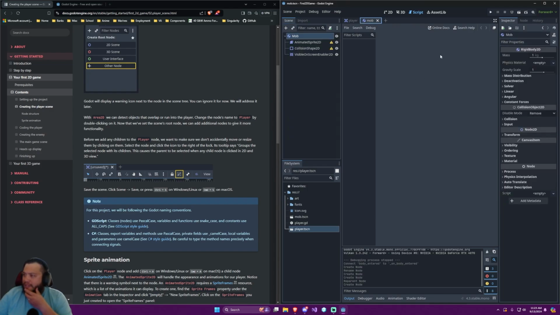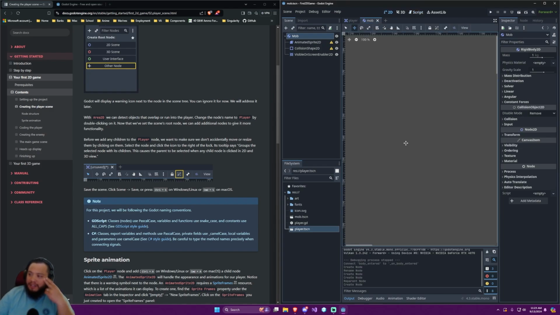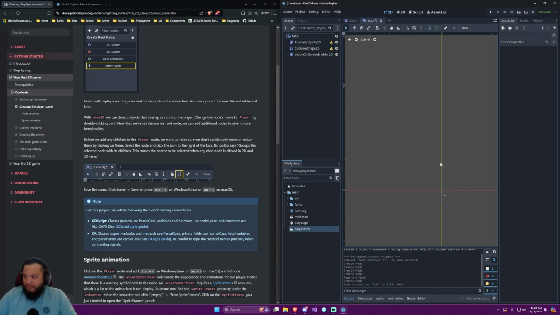Why is the script view stuck open? Oh, duh, because I'm on the script tab. Okay, so then I hit this and I'm back. That's better. Let's go back so I can actually see it.